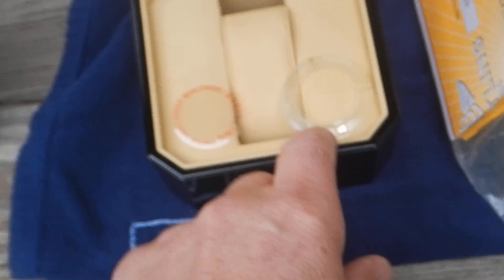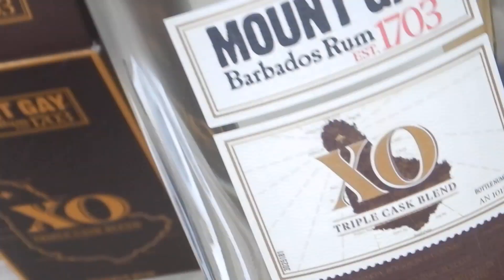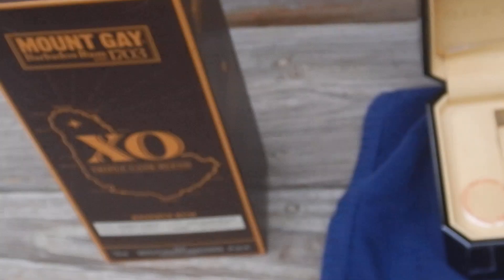Here's the box, and there's the paperwork from the service center — I think for the bezel protector. Like I said, it's been 20 years, so I'm going to have a drink — not this morning, I don't drink in the morning — and it's going to be Mount Gay Extra Old, my favorite drink. Might as well pair my favorite drink with my favorite watch. There's another YouTube channel — I think his name is Jason Darby — he did an excellent review on this, so if you get a chance, check it out.